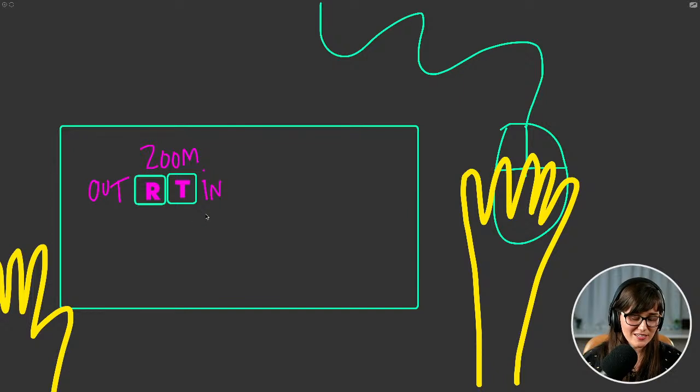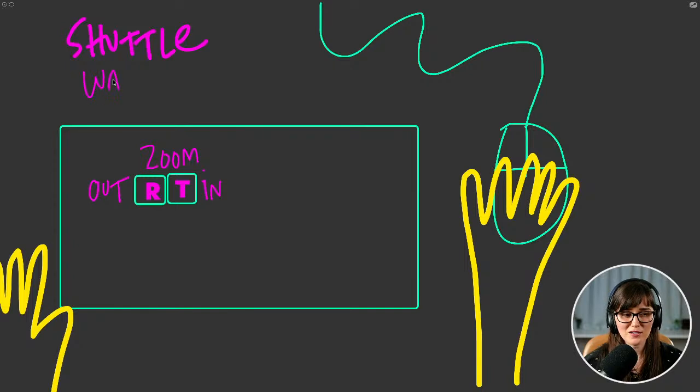And then the other key that I'm going to customize real fast is related to shuttling. When you shuttle in Premiere, that is how you're going to go really fast on your timeline, because I always think if you walk somewhere to get from point A to point B, you could walk, but that's going to take a while. But if you took a shuttle bus, then you're going to get there really, really fast, right? And so this is how we're going to fast forward on our timeline.